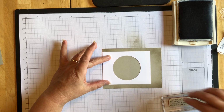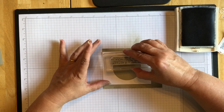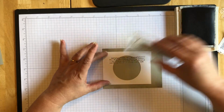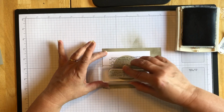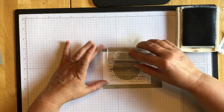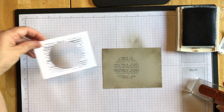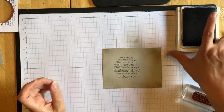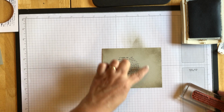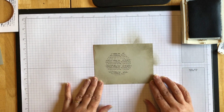So I'm just going to make sure this is not upside down. And then you're just going to go in rows and cover that circle. Okay, now it doesn't have to be perfect. So you can see it's taken on that circle image from the template there.